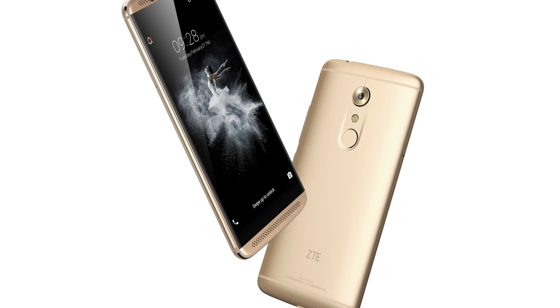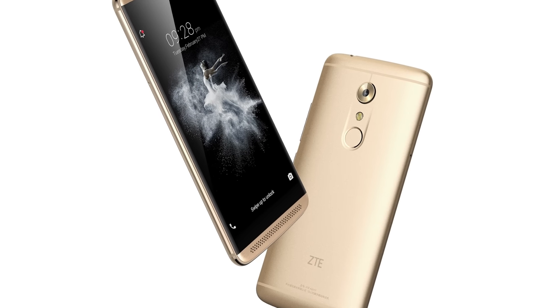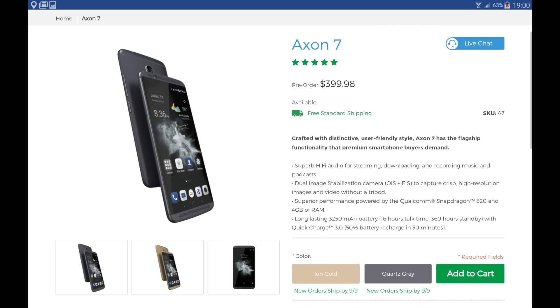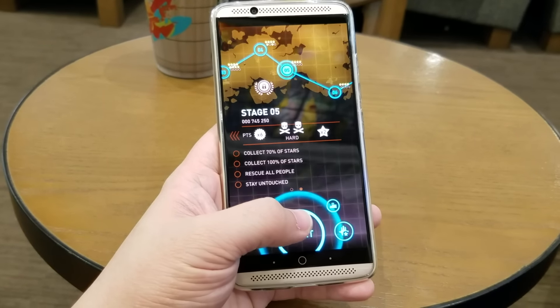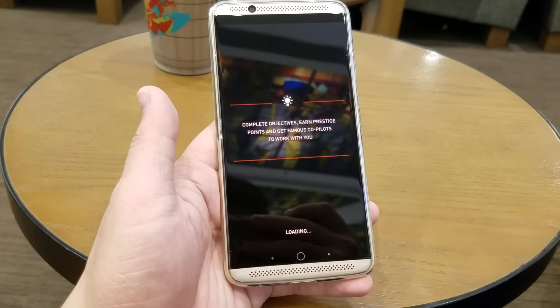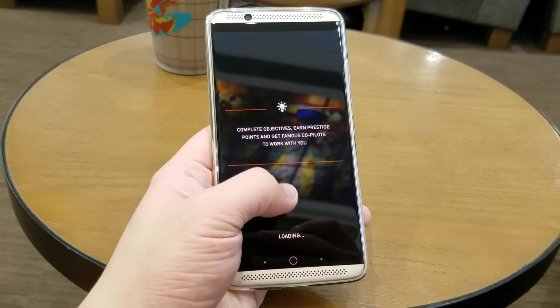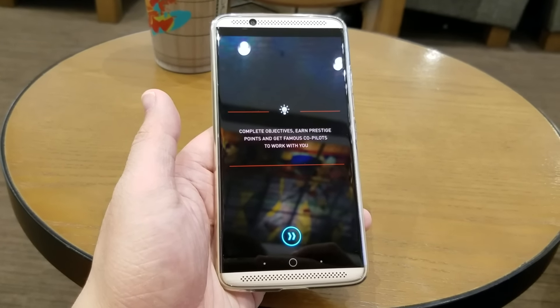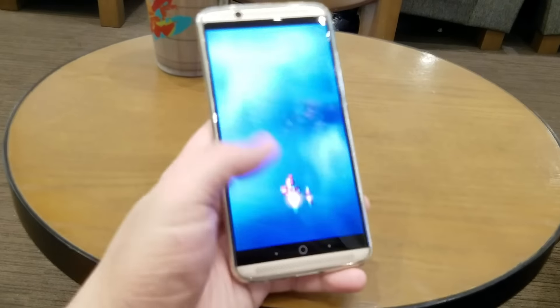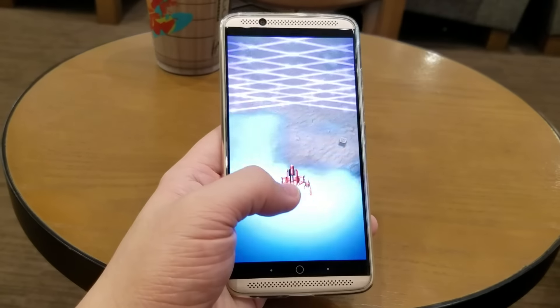The Axon 7 is really an amazing phone to use. It adopts a simplistic design which resembles an HTC and it comes with two colour variants, grey and gold. The Axon 7 has an aluminum body which is perfectly curved to fit your hand. The phone is really nice to hold but slippery at times. Luckily ZTE includes a plastic case in the box so you can use it if you have the fear of it slipping from your hand.